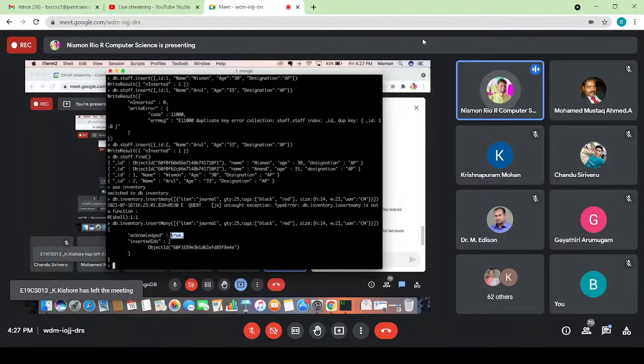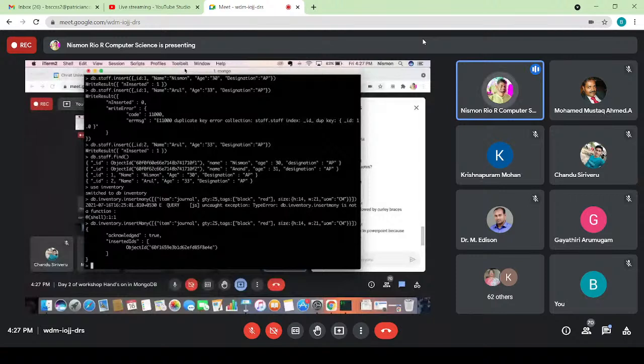So yesterday I was telling you about Boolean operations, and why Boolean values are used in the MongoDB shell. It will give you the result in terms of true or false. If the given document is correctly given, then you will get the message as true. Otherwise you will get the message as false. Is it clear? And similarly, here I have not included any object ID, so by default MongoDB is generating the object ID over here. Is it clear?